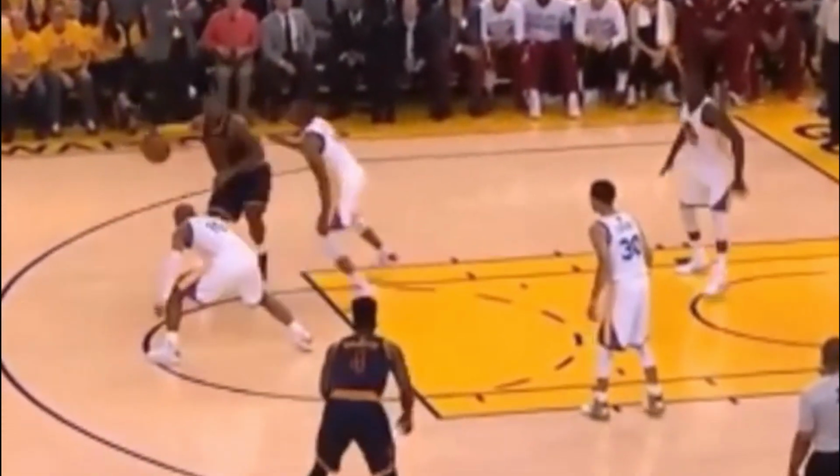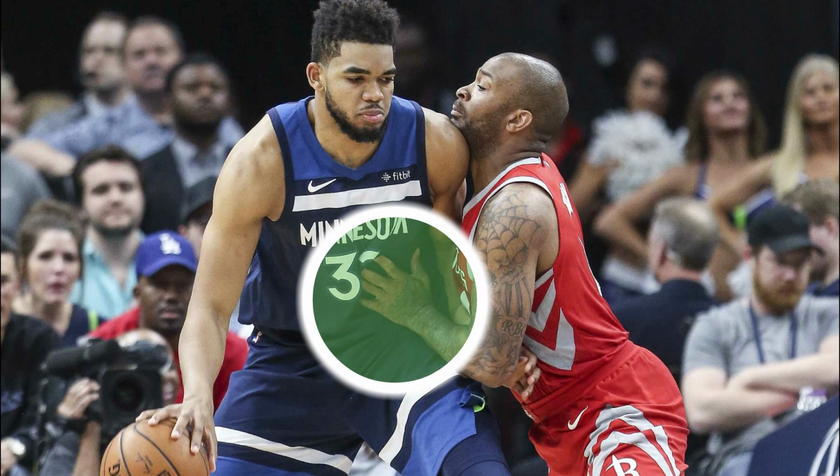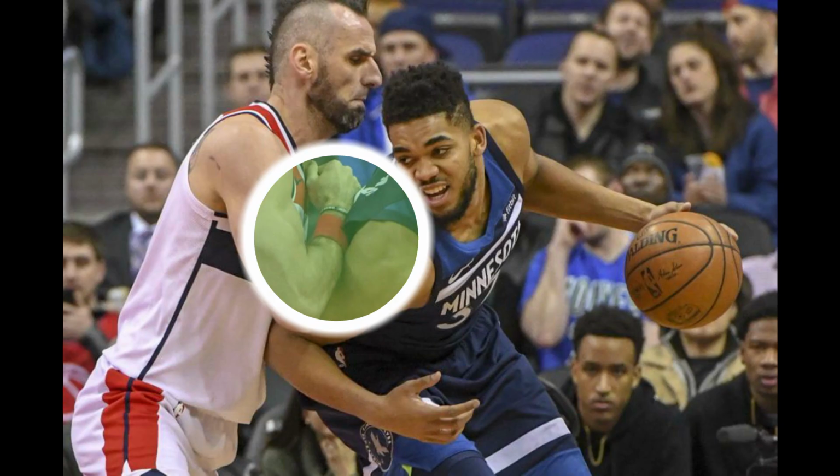There are many people nowadays complaining about defensive players placing their hands on the ball handler, which is known as an armbar or a handshake. But let's look at every league in the world, man. Everyone does it, so get used to it.